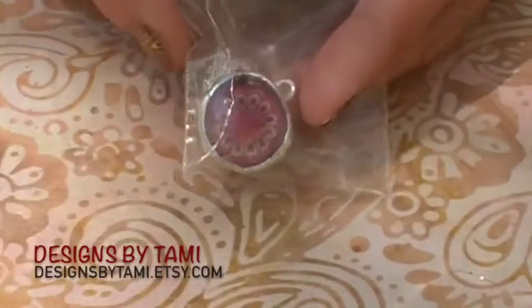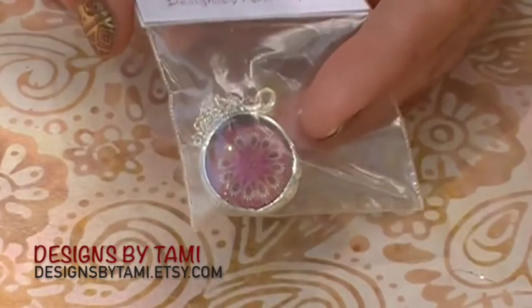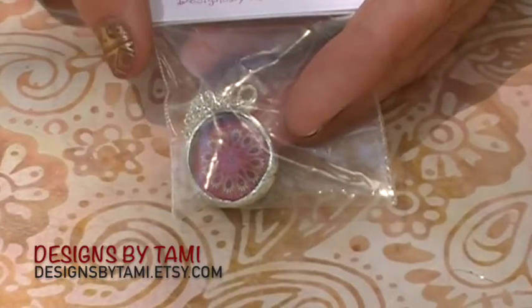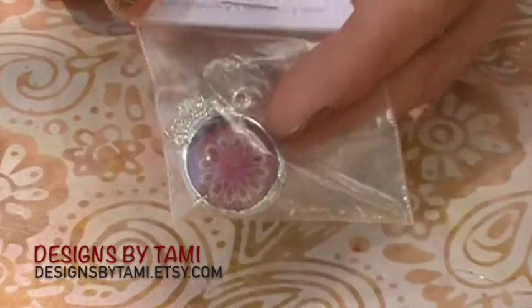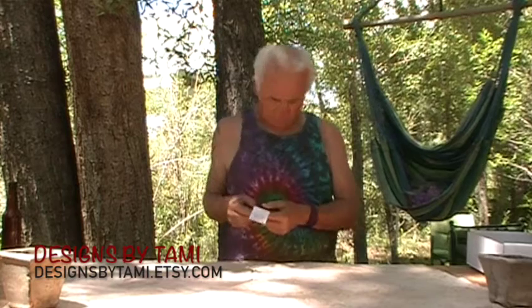Designs by Tammy sent us stitch markers with the same mandala-like patterns, and there's also a necklace for the super box — such a fun and pretty choice. Her stitch markers are a small to medium size ring and they have some of these similar mandala-like patterns on them. I think they're really pretty and fun. The stitch markers are like necklaces for your yarn anyway.